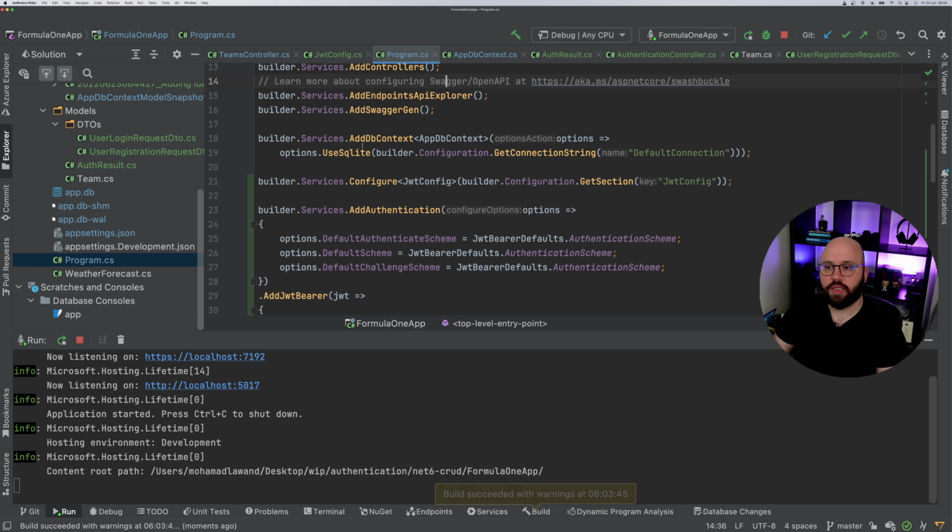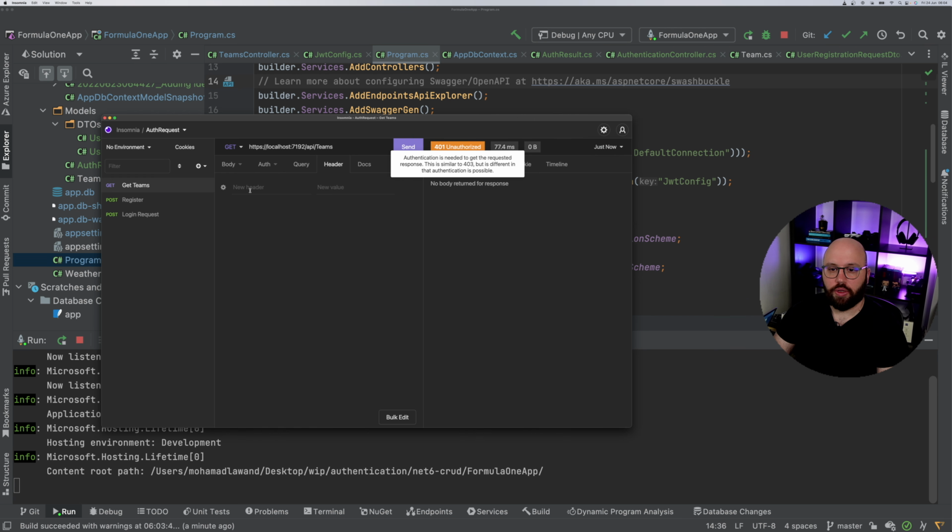which is exactly what I wanted, because I have not passed the right header to it, which is telling this request that is expecting a security header, which basically tells it which user is trying to access this controller. So what I need to do is add a header, which is called authorization.